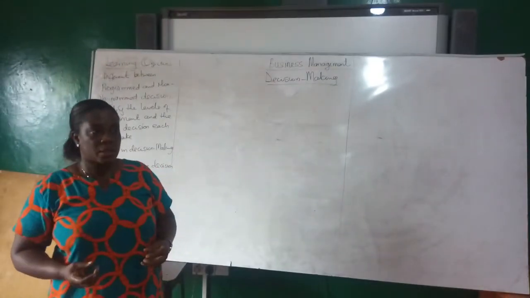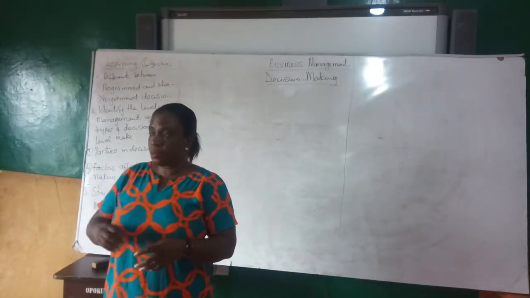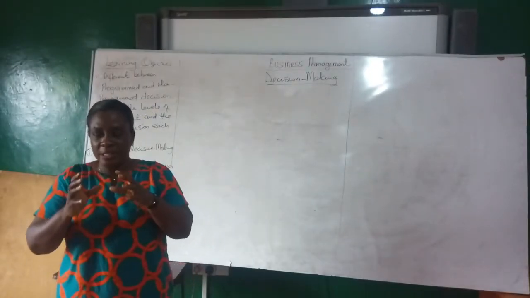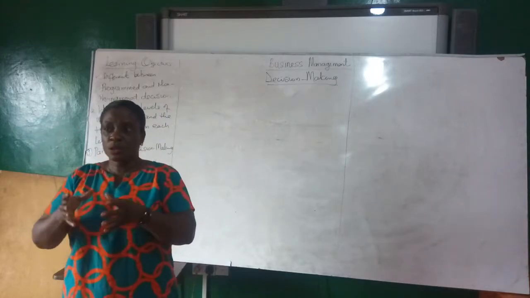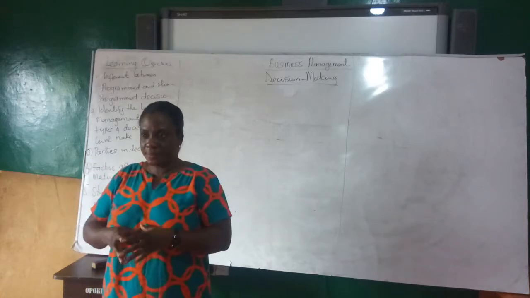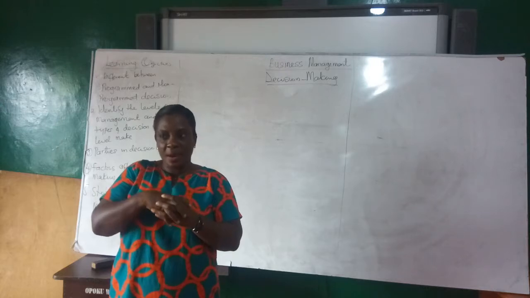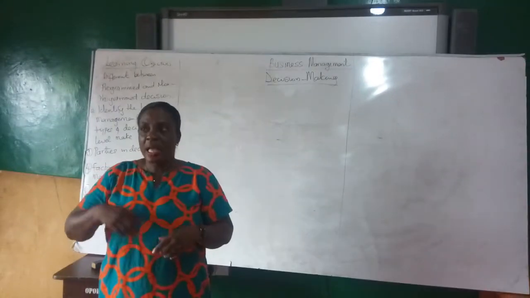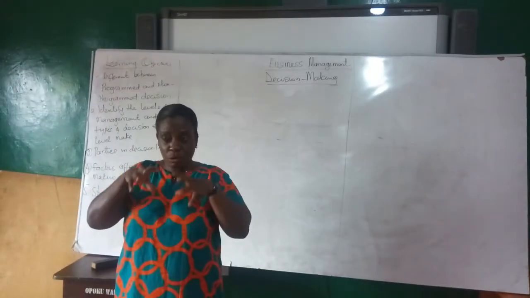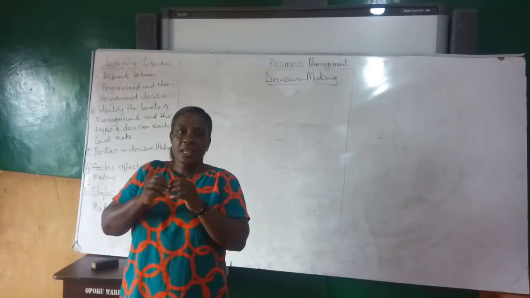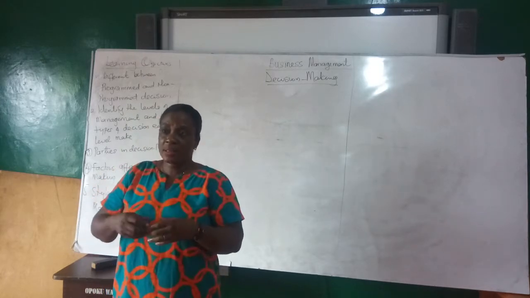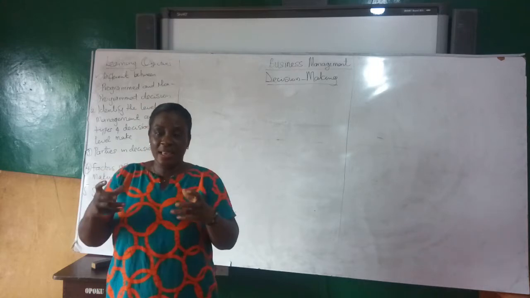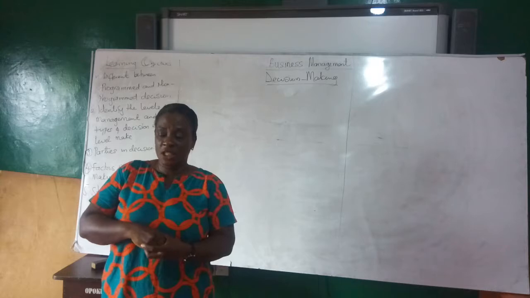Then we talk about specialists and outside consultants. If you listen to the president, you always hear him when it comes to addressing the nation. He has a team of people he works with. It's not a decision that he has taken alone. He consults a wide range of people, doctors, economists, and all those who matter. We have specialists in every area. So when the need arises, you have to consult those people. It could be that the person is within his cabinet. If the person is not found in his cabinet, you have to go outside the box and look for consultants who will give him technical ideas to solve the COVID-19 pandemic. So yes, it is by all means to even hire specialists like internal auditors, chartered accountants, chartered marketers, and the rest, to give technical ideas to solve a particular problem identified, and therefore a decision is made on that.